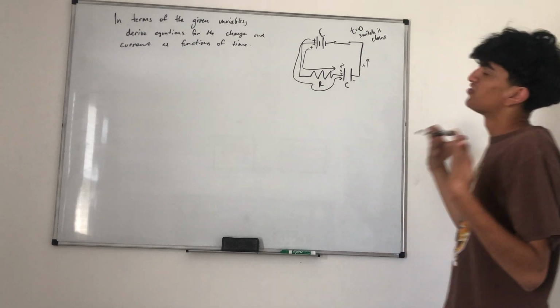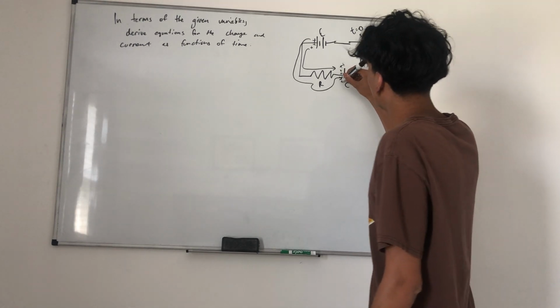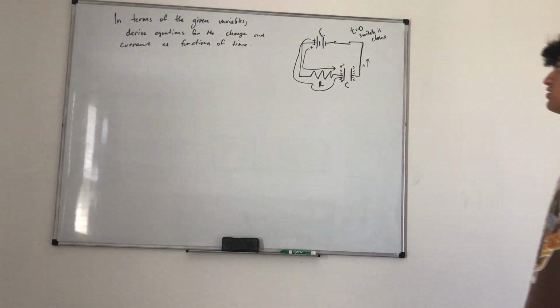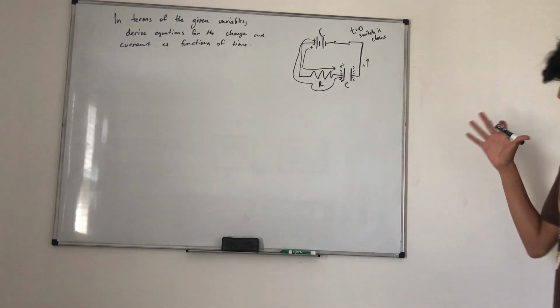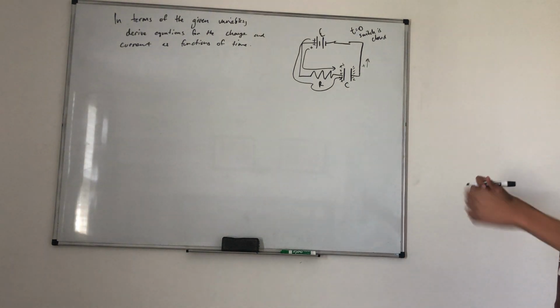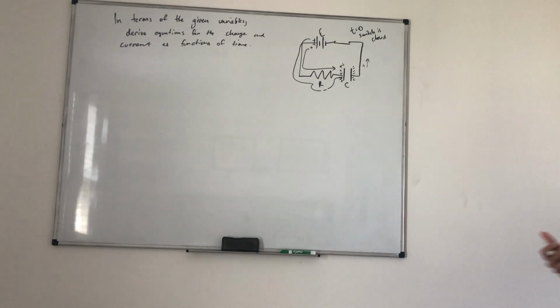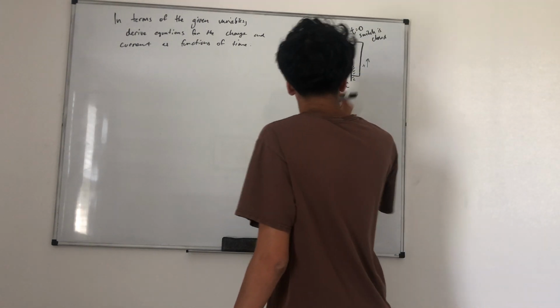At least there's going to be less and less current, because eventually this is going to get fully filled up. You're going to have the same amount of negatives on the other side. That capacitor is going to be at full capacity, and there are no more positives. They don't have anywhere to go. It's like, I can't stay here. Well, you get no more current. So that's just what's intuitively going on, right?